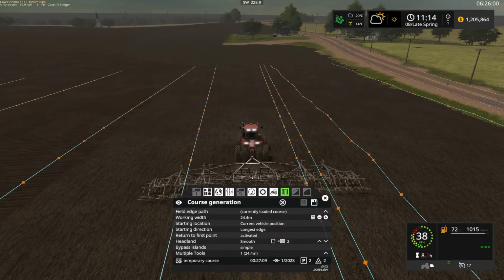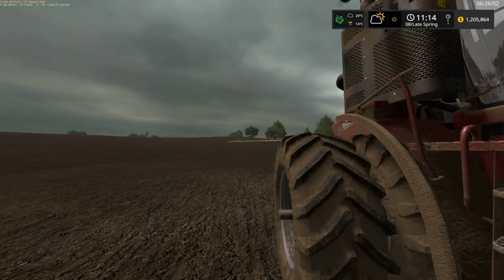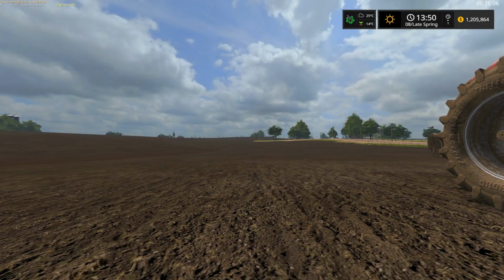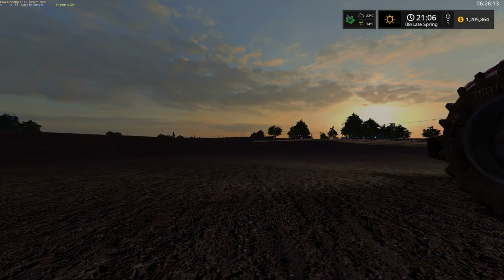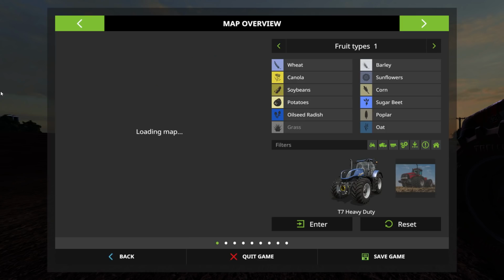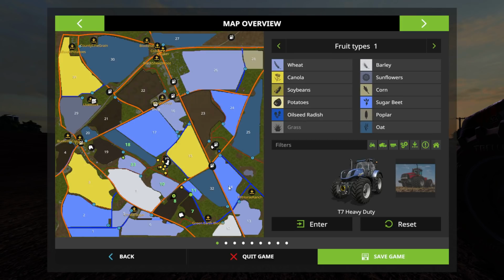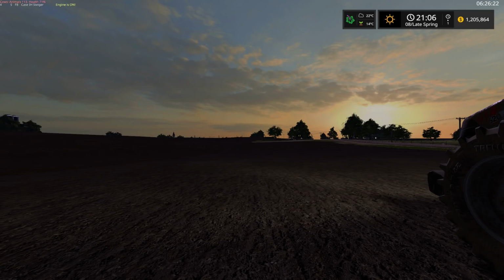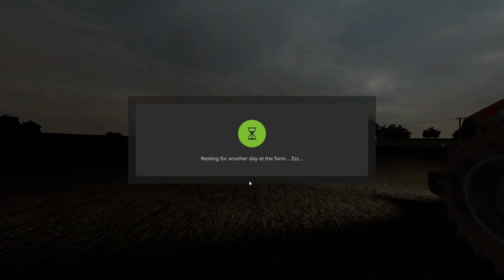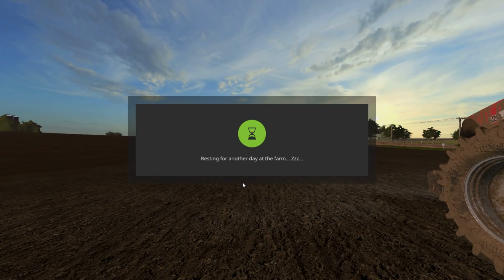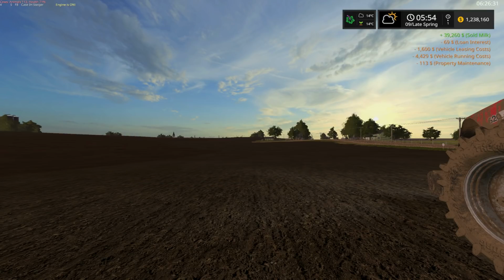Curious things. So anyways, what we're going to do is, before I get distracted again, let's go ahead and progress time 1 day ahead. Because we could plant today, but I want to see what the grass is doing tomorrow. Okay, progress time. I'm just going to save the game real quick here because with Courseplay, the new developer version, you never know what's going to happen. Skip to the morning. Ooh, 5:52. Sunrise is early. So again, it's going to take its time. Oh, that was quick today.